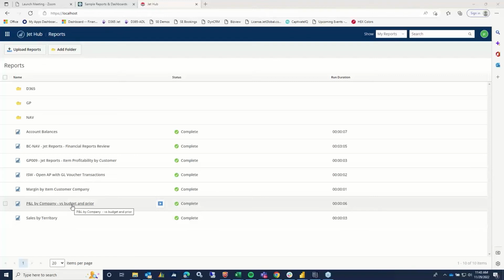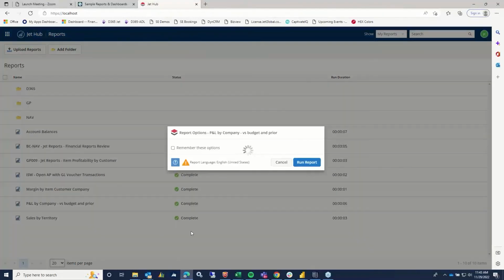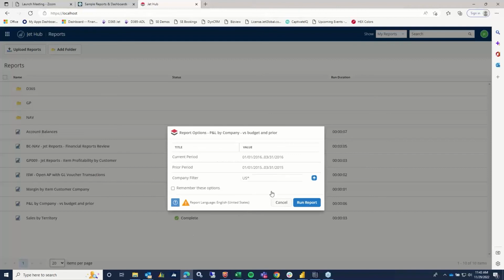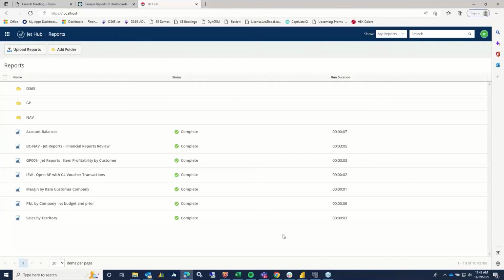If we just take a look at individual templates, so this may be a report that Mark built and uploaded. I can now, from a browser, without needing the workbook, run a report. And any filters that he may have set within the template as he designed it in Excel, those pass through here when I run this as a browser, as does security, by the way. So the security, when we talk about Business Central, it's tied right into my BC user, and that passes through to when I run it here in the hub.